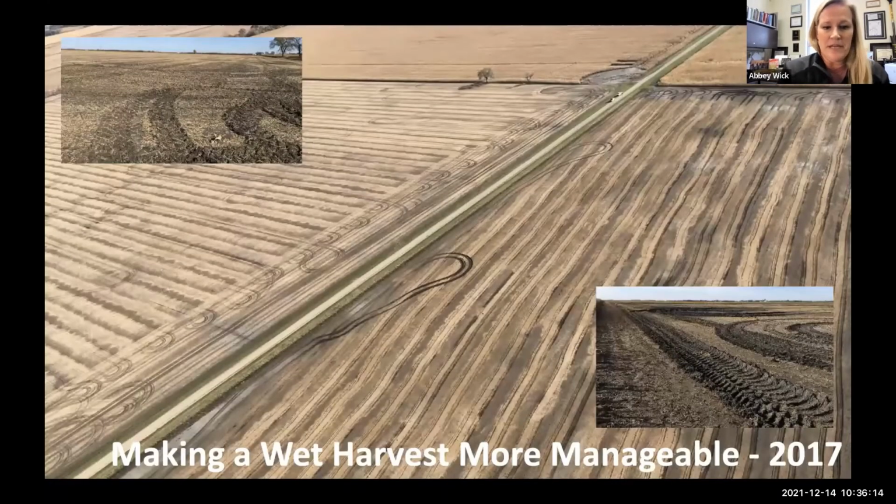And then we're also making it more manageable at harvest with using cover crops in these practices. So there isn't a cover crop on this field in the top left corner, but it has a history of using cover crops. It has a history of no-till and a short history, only 5 years. So the story behind this field, and I love showing this one because I think a picture is worth 1,000 words, but this was in 2017 when they were combining soybean on the field in the upper left-hand corner. Combine was in 2-wheel drive. They were loading trucks on the field.